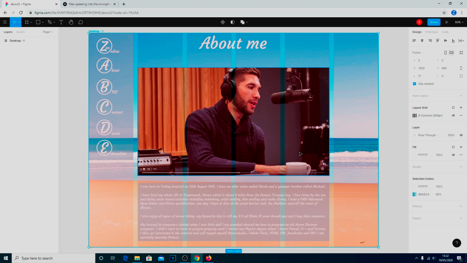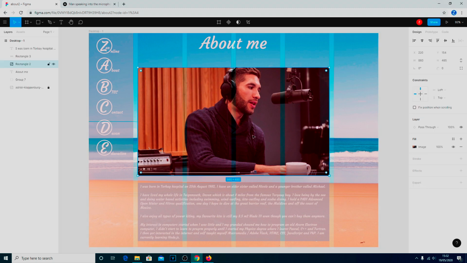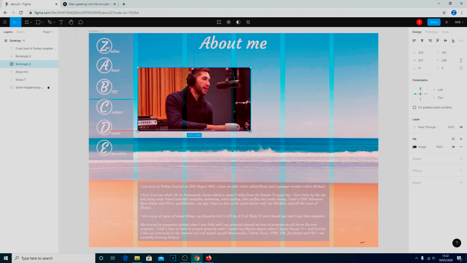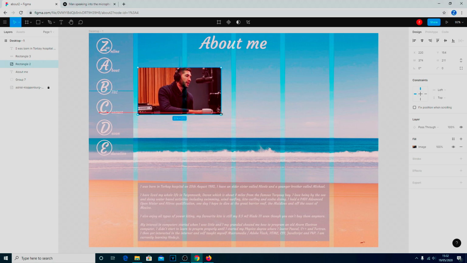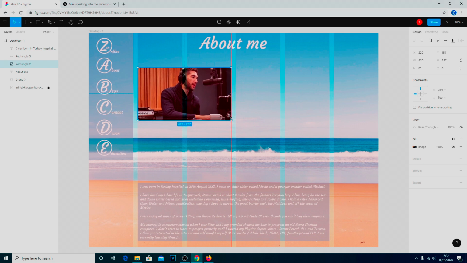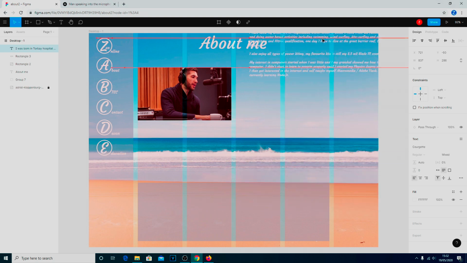And the first thing we're going to do is to resize the video. It doesn't need to be this big. Again, we're going to use the shift button as we move this to make sure we keep the aspect ratio correct. And we're going to shrink it to 2 columns. We're not going to do it to 1. That'd be too small. 2 columns is fine. And then we can move our text up.